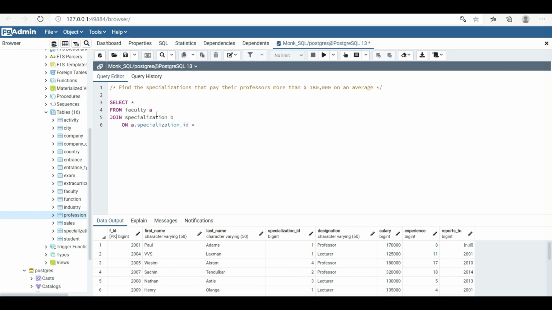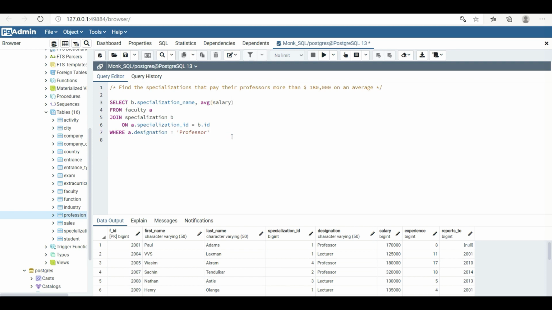If you recall, it is called simply ID in the specialization table. Further, the condition is the where clause we have to put: A dot designation is equal to professor. Okay, and what we want is specialization name. Specialization name will come from the specialization table, and then average salary.